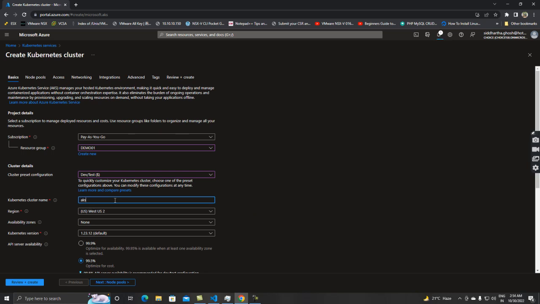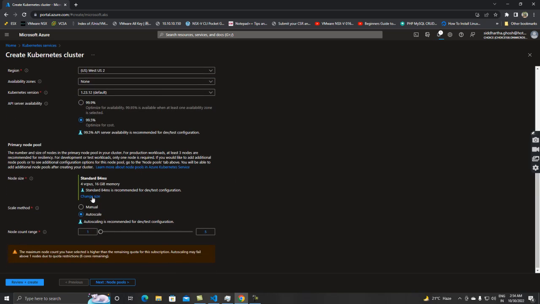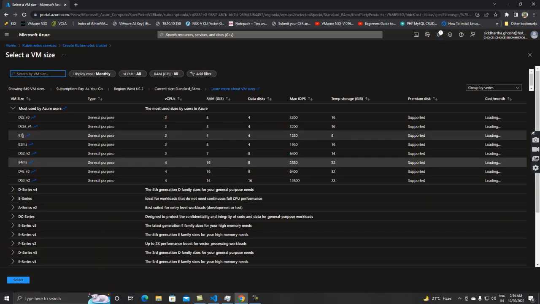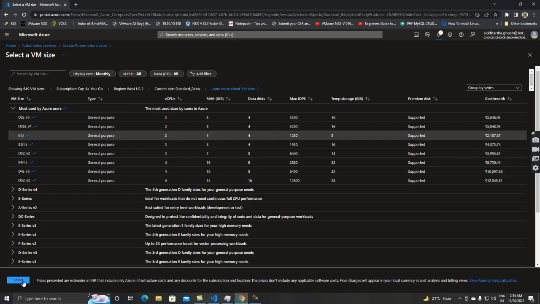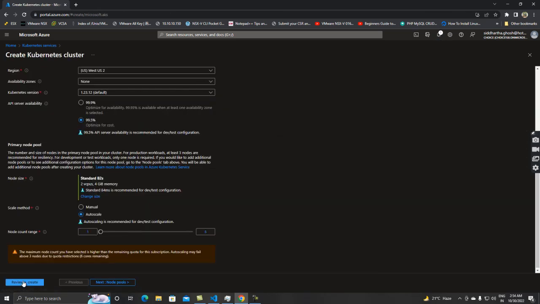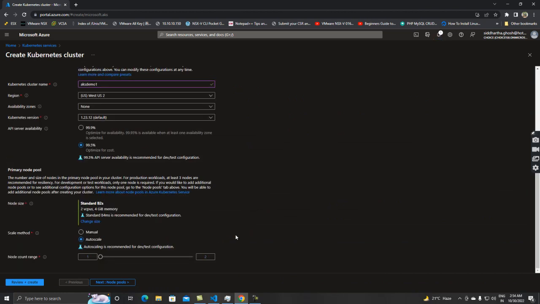Let's give a name, AKS demo 1, and choose the node size to the minimum possible here, sufficient for our lab. Keep auto scaling to true and choosing the node count range to maximum at 2.